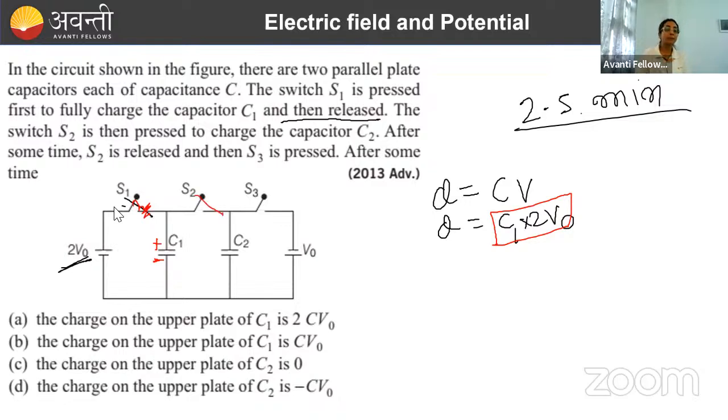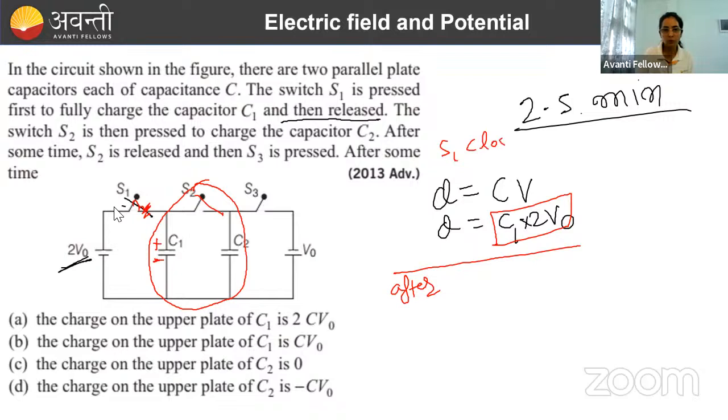Now what will happen? Now we are going to get a closed circuit like this, where C1 and C2 are connected with each other. C2 is not charged and C1 is fully charged. So what will happen here? Here C1 will charge C2 until both will have the same potential. Just now I have discussed. So same potential means these two capacitors will get in parallel, right?